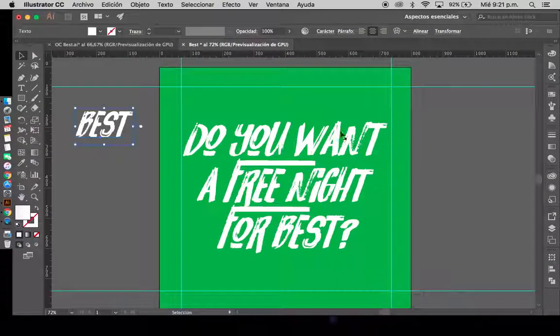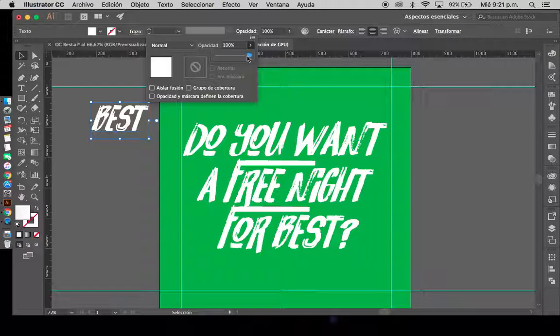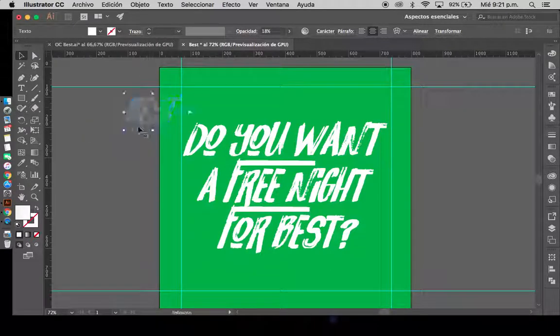But I don't want this text to be the same white. I want it a little bit lighter. So we are going to go here to opacity, and then we are going to pull this to, let's say, 18%. So you see the text, but it's not the same color as this one. In this way we are going to keep the attention on this and not on this part.